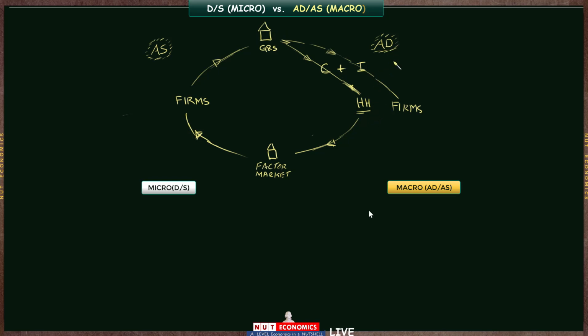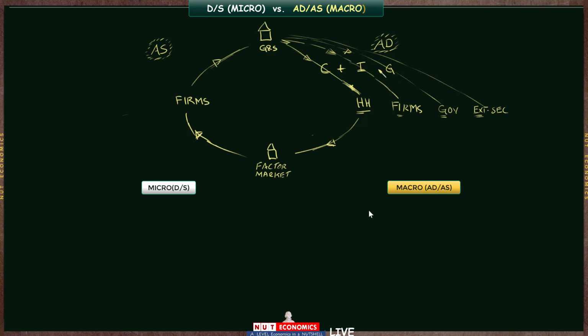Alright. Now, यहाँ पे we can add the other two sectors. Just let us complete this thing. So we can just bring in the other two sectors, the government, and what is the other sector? External sector. And the only thing that we need to add because of these two sectors is that some of the country's total output will also be demanded by the government, and some of it will also be demanded by the external sector.